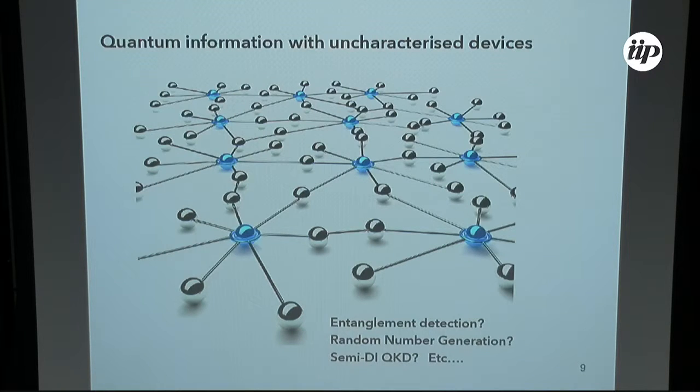So these ideas might suggest that we could actually go beyond the bipartite case in the steering scenario, which is actually what we want here. So to think of a network, of a steering network, in the sense that the blue nodes would be trusted, characterized, and the other ones would be black boxes, device independent. And in fact, we could think of entanglement detection, random number generation, and perhaps semi-DIQKD. Perhaps you could think that these two guys want to establish a shared key. So these guys are device independent, but they are still somehow relying on a trusted provider. So in this work, we are focusing not yet on the QKD part, but on the entanglement detection and the random number generation.